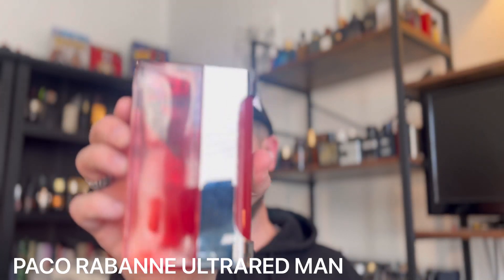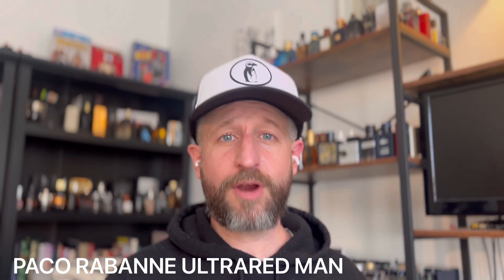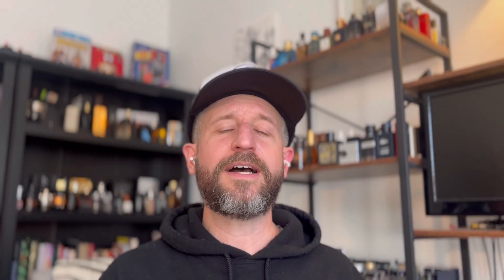Next up is one I wanted for a long time, but the prices were out of control. Recently it's come available again in a very reasonable price range — around 40 to 60 dollars. This is Paco Rabanne Ultra Red Man. What you're going to get is vanilla, orange, and praline — those are the standouts. You'll pick out each of those notes, and in the base you have something not too dissimilar from Paco Rabanne One Million, but with that orange and praline that are a standout lasting for hours, and a vanilla that lasts through the whole fragrance. It's pretty sweet, but because of the freshness of the orange this can be used in the heat — just be aware of your sprays, maybe two or three instead of five or six.